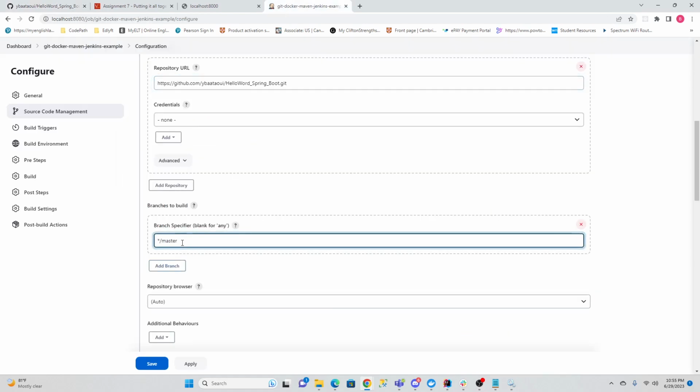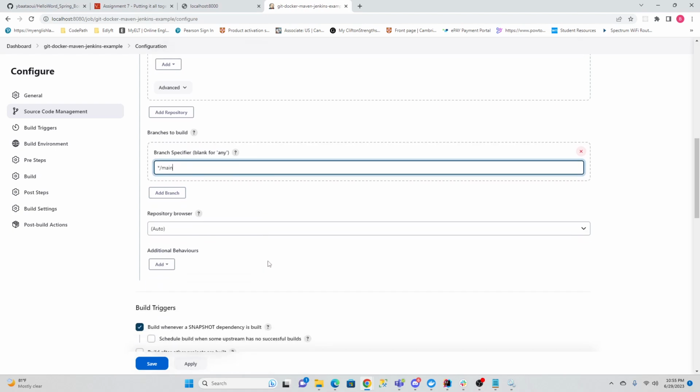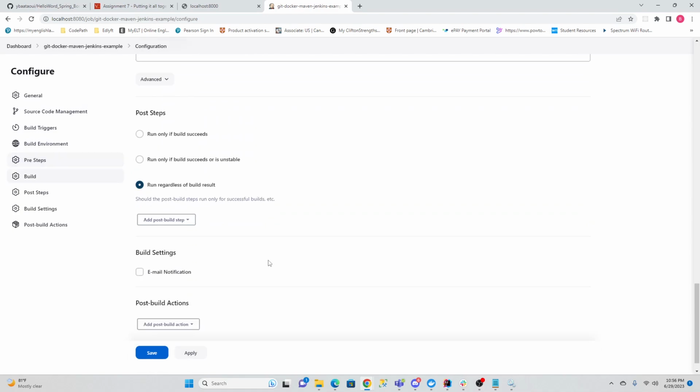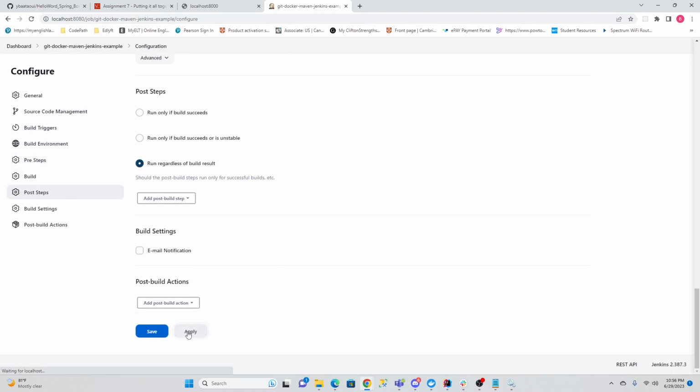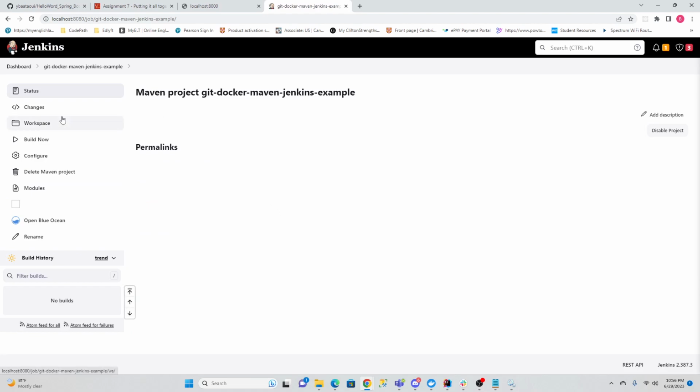So I'm just gonna change master to main. I think that's pretty much everything. I'm just gonna save everything by default. I'm gonna apply and save, and after that I'm gonna build my Maven project in Git.